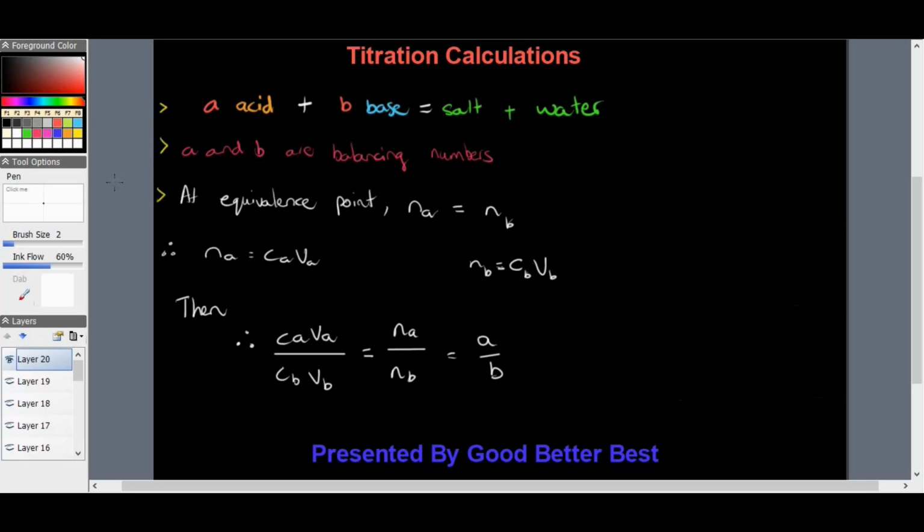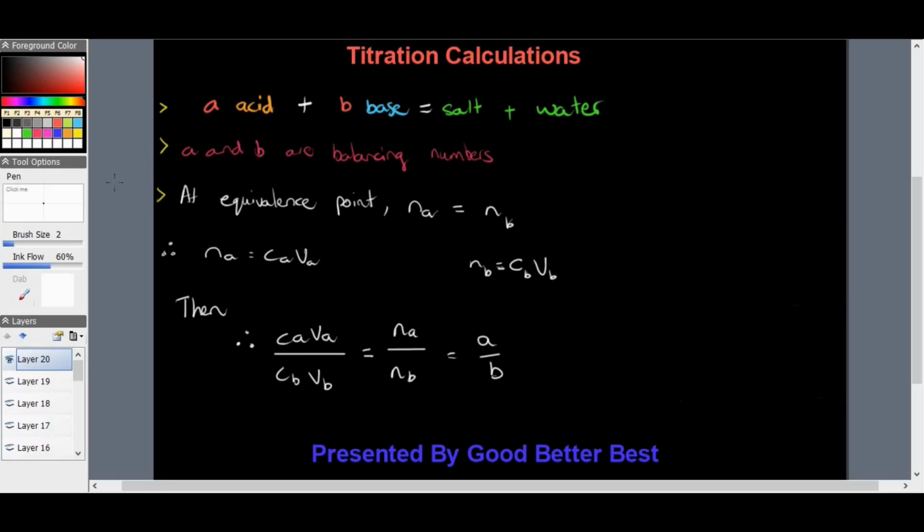So we know that we need to find the concentration, and we know how to find concentration if we know the number of moles as well as the volume. We use n is equal to Ca Va. Now that's for the acid. And then for the base it'll be the same formula but just of the base. So Nb is equal to Cb times Vb. If that is the case, in other words, they are in the same proportion.